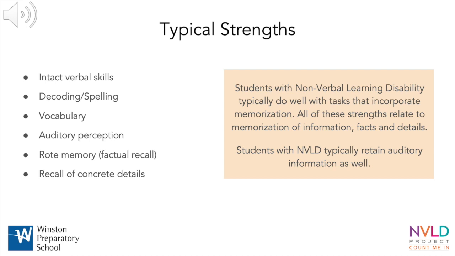Each of their strengths is tied to their ability to recall rote information. NVLD students typically have strong decoding and encoding skills. Occasionally, we'll see a student who struggled a bit to learn to read at the very early stages, but once they're taught the code, they quickly take off. They're good at mimicking and playing a role. If you're not careful, it's easy to be fooled and think they're understanding what's going on.